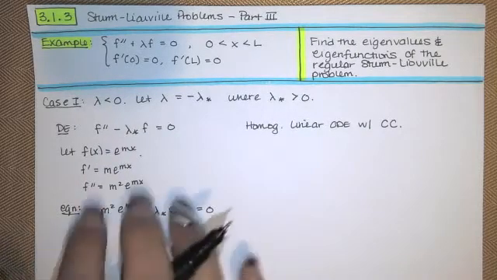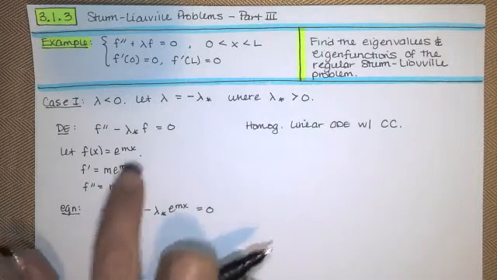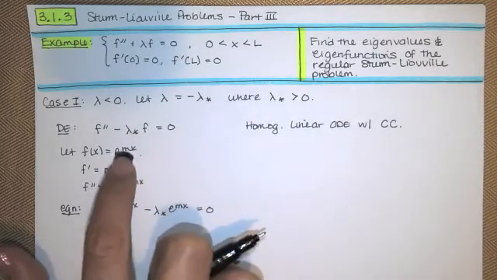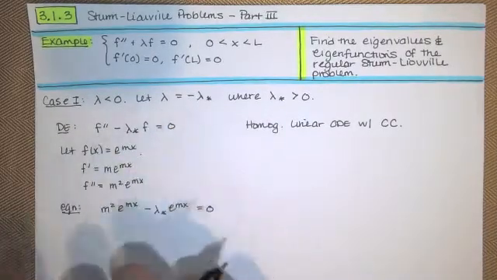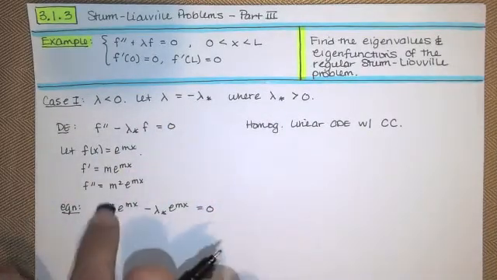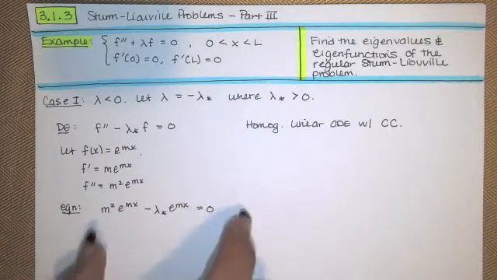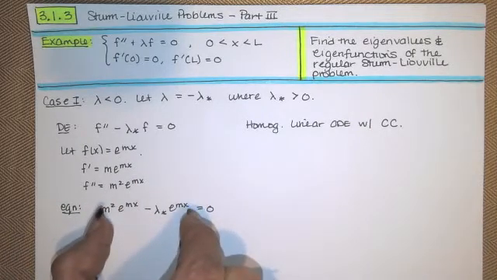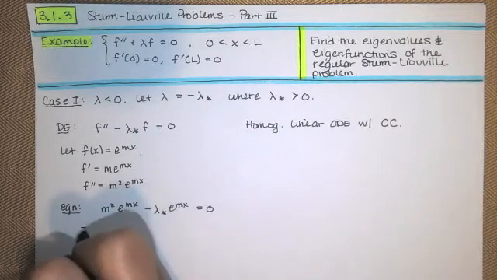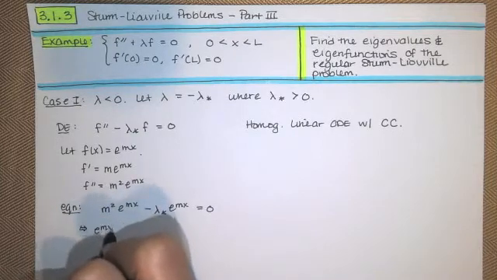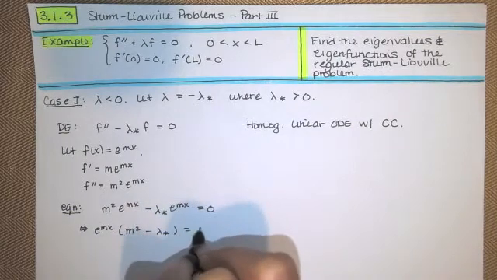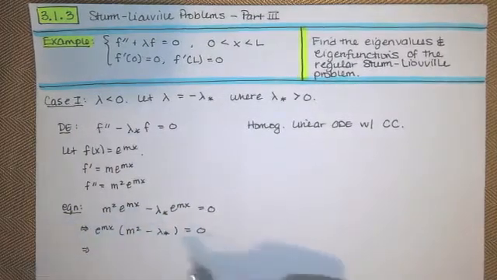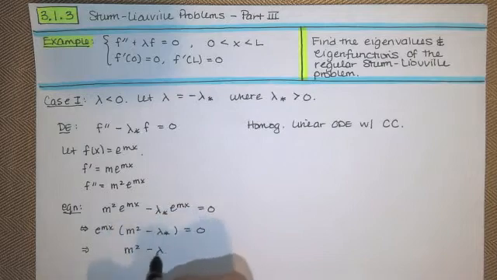that would have to be 0 if this function is a solution of that differential equation. Now remember, from the ODE class, we're trying to find the values of m that cause this function to be a solution of this differential equation. So to do that, we differentiate, we substitute, and then we say, okay, what values of m would cause this expression on the left-hand side to equal 0? To find the values of m, typically we simplify by factoring out that exponential. And exponentials are never 0. So we get this.